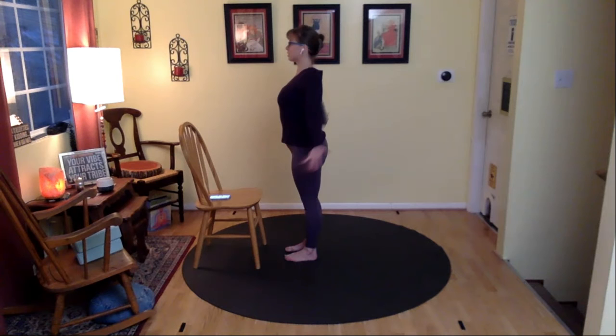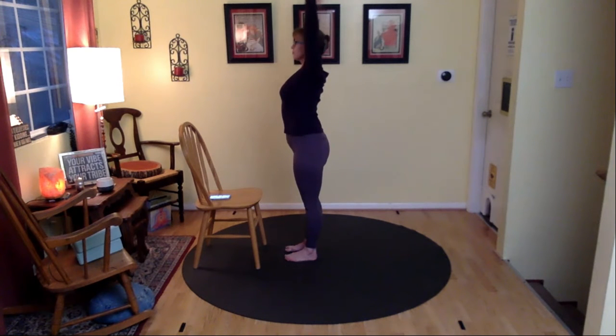Let's inhale our hands up, drawing the crown of our head up to the ceiling. And then on your exhale, draw your crown up as you float your hands down. Inhale your hands out and up. And exhale your hands out and down. Inhale your hands out and up. And then exhale with a slight bend to the knees.